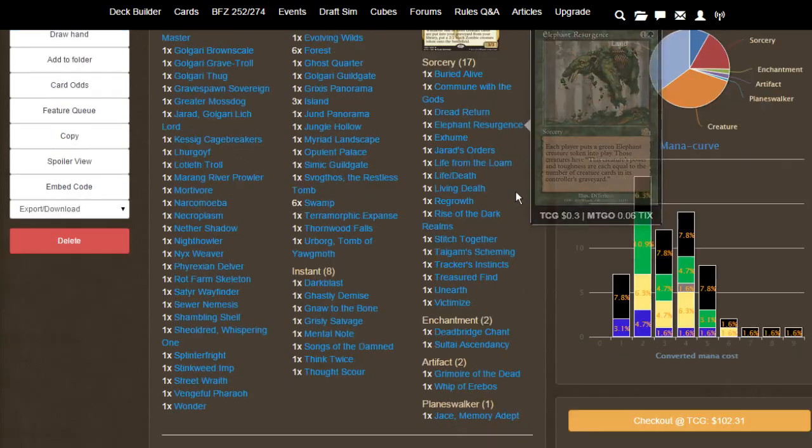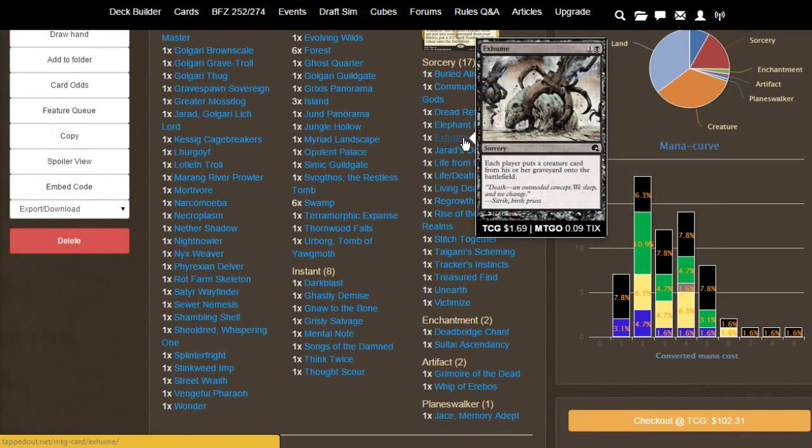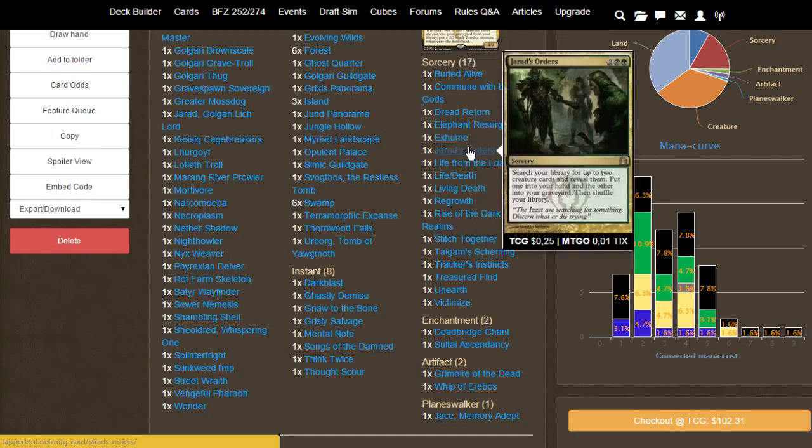And it's great. Exhume is also really good because the chance that they'll have creatures in their graveyard that they want is very, very low, whereas the chance that you have creatures in your graveyard that you want is very, very high. So it's each player brings a creature back from the graveyard. Jarad's Orders is you search up 2 creature cards, you reveal them, you put one in your hand and one into your graveyard, and then shuffle your library.